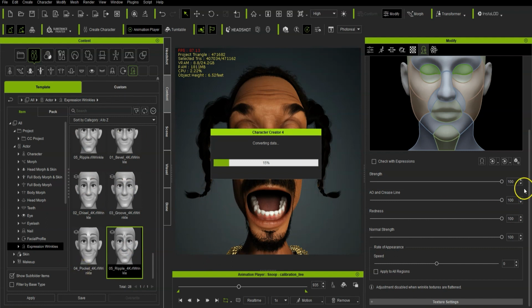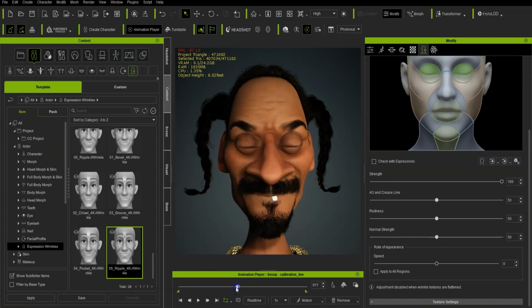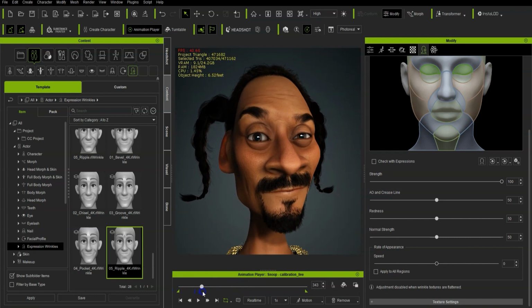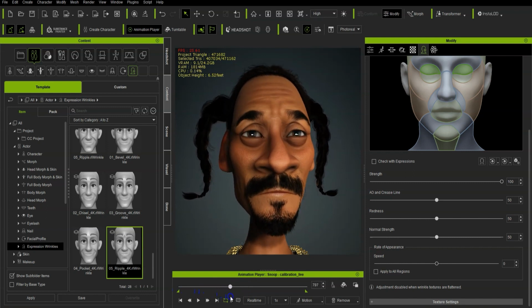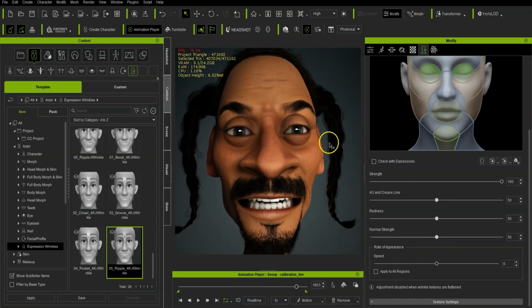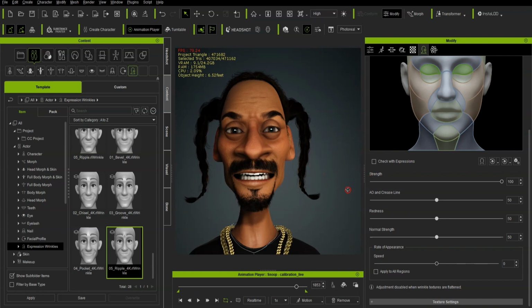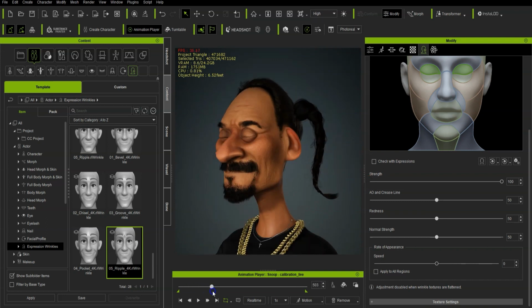So you can really go in and customize all these wrinkles to be exactly how you want them to look. I think those ones look really nice, and again, it's just those subtle effects that really add to the character.